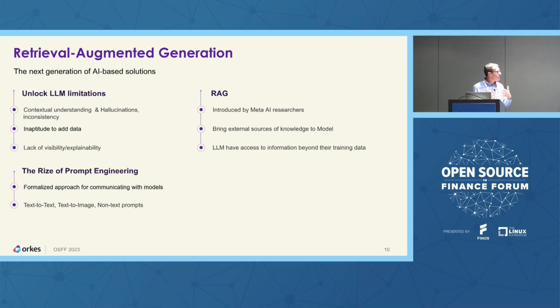So in order to go beyond this limitation, there is a way to add data to an LLM, to add context to an LLM, and this is what we call retrieval augmented generation. It introduces indexing of content from a specific database, called a vector database, that will be taken before the model is requested to be executed, and the context will be passed to that model for the model to do its job in context, as if it would learn in live mode.